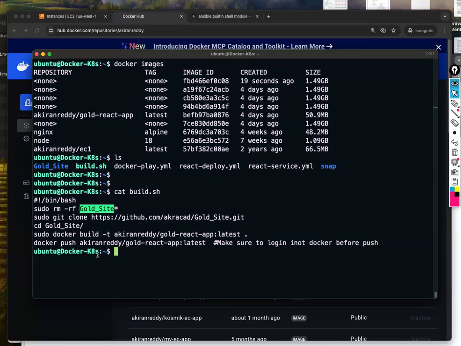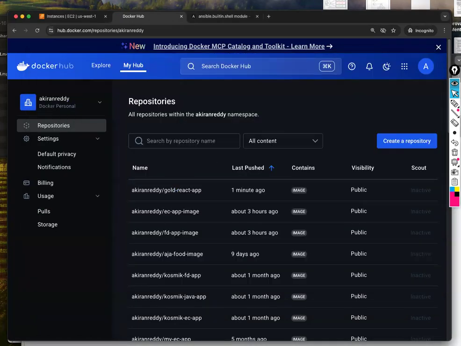Now, once this is done, what is the next job, guys? The image is updated here. So what is the next job? Can somebody tell me what's the next job? What am I supposed to do next? Yes, the image is updated in Docker Hub. What are we supposed to do next? To pull that latest image and deploy in Kubernetes.